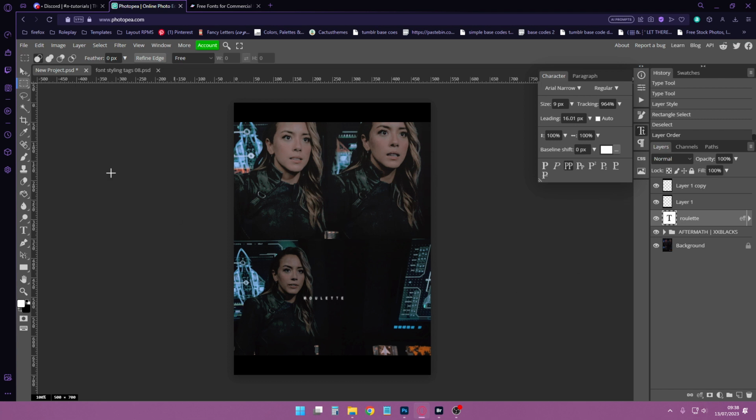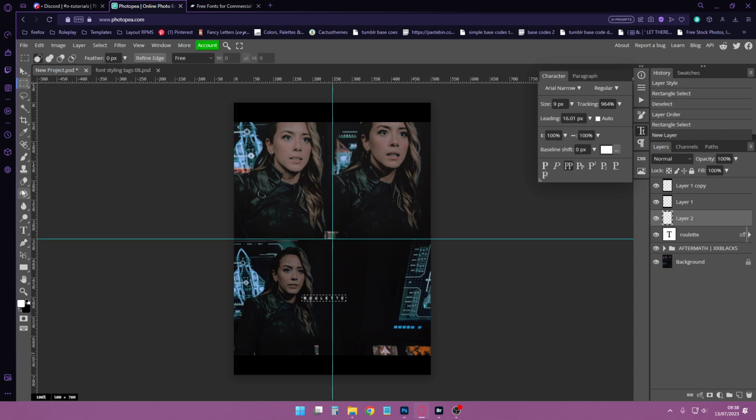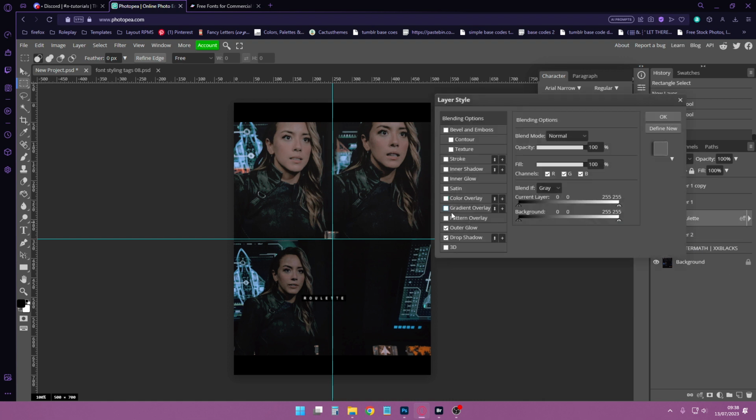But I just think that looks so much nicer. If you wanted to, you can do a little box around it. I've been doing this quite a lot lately. Not a white one, we'll do a black one. Like so. And then you can also, if you wanted to, change that effect. So you can do it as a gradient overlay. Do it that way.